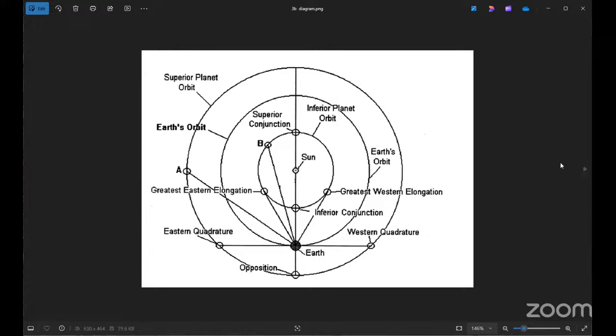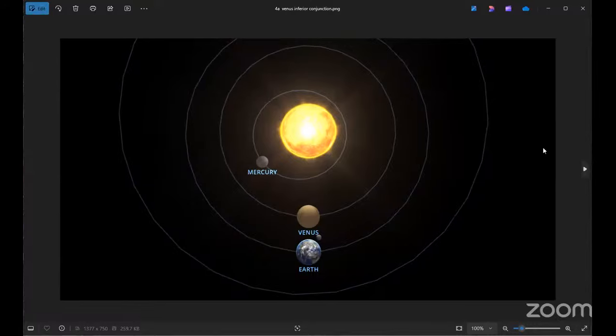This is the textbook example of what you see whenever anyone talks about planetary motion. It is the most confusing thing in the world. I understand what this stuff means, but it confuses even me. So what I did is I went ahead and made my own diagrams. When we talk about Mercury and Venus, they are only visible, like I said, either just before the sun rises or just after the sun sets.